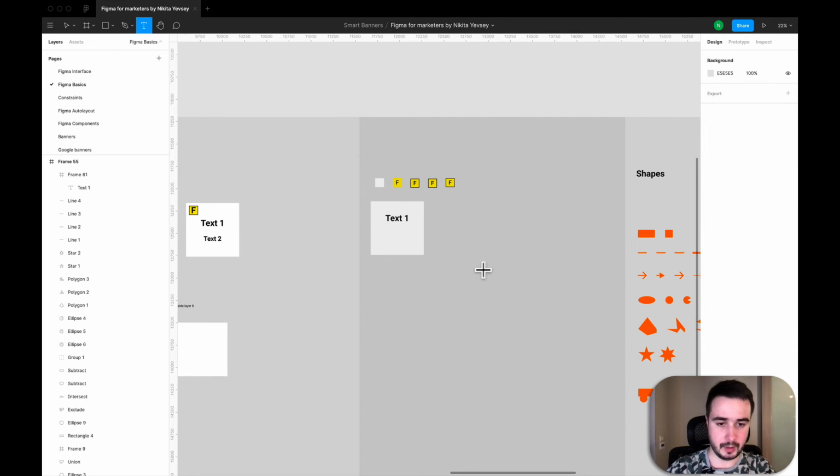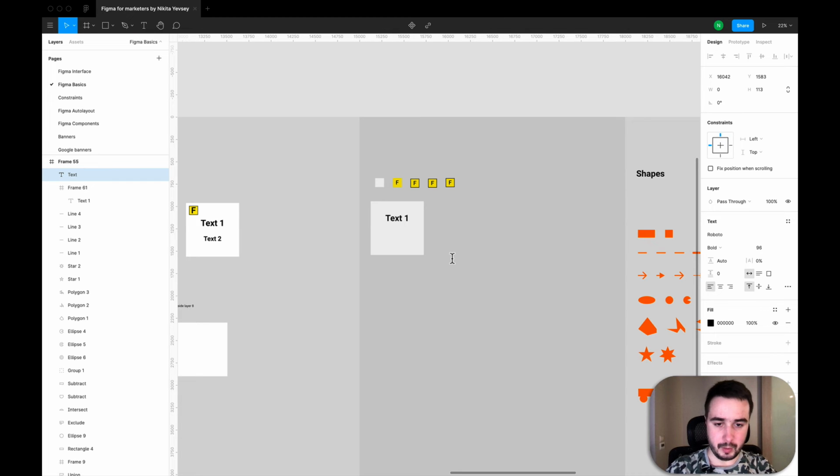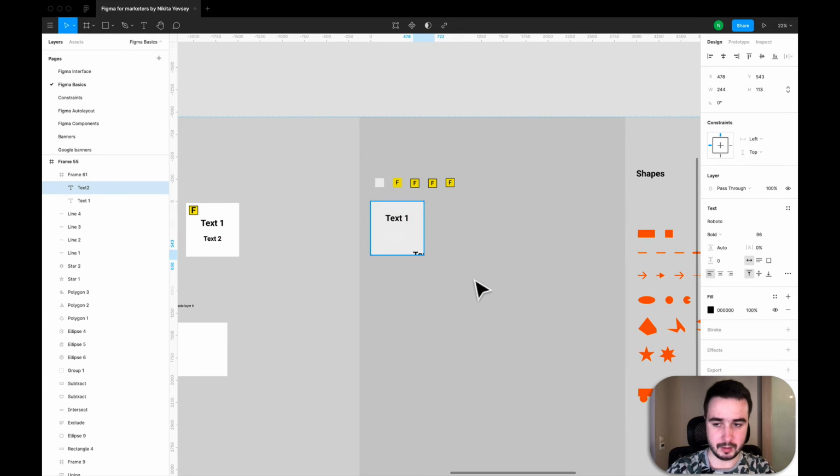And another way is to paste it here and just drag it into the frame. And as you see, in the layers panel on the left, there are some changes.